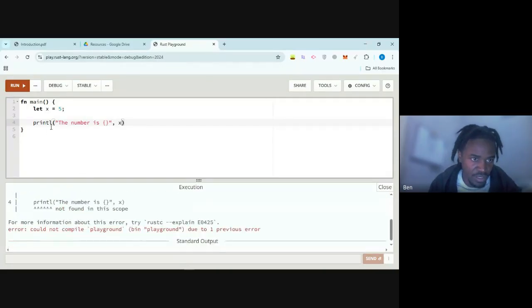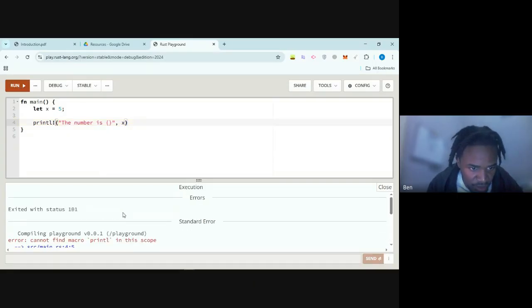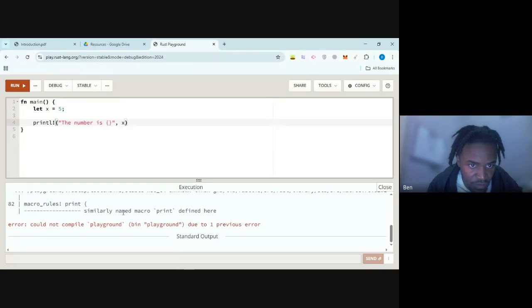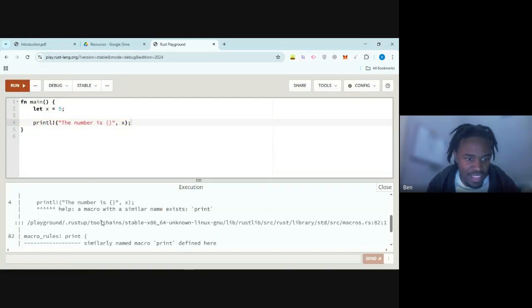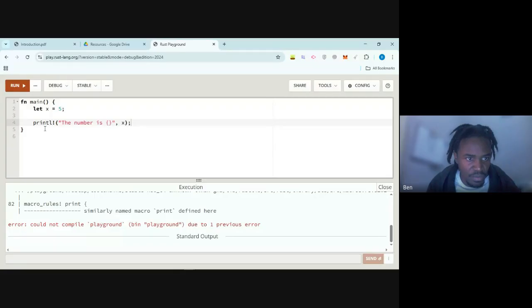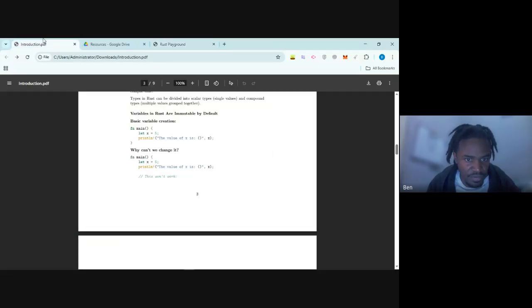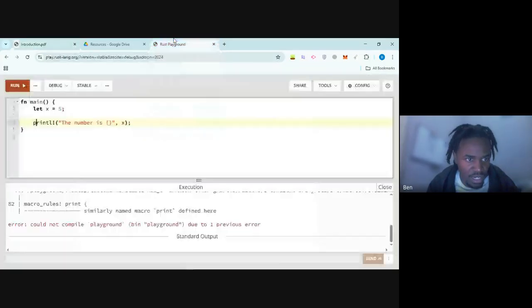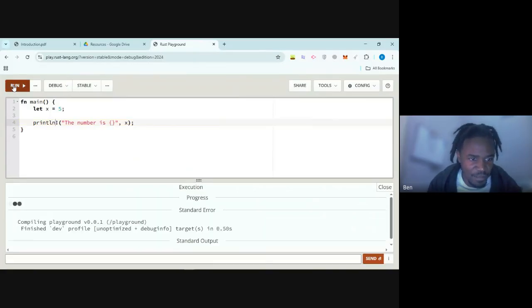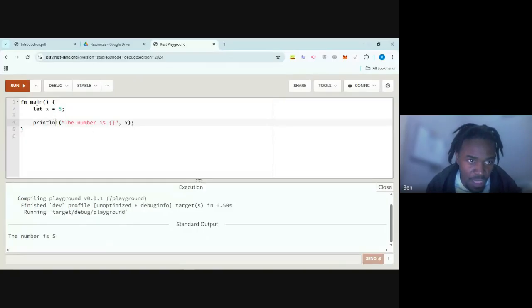Where did I go wrong? Oh, I forgot this. Oh, I'm used to coding in Python and all that. So you have to understand that println, there's something wrong here. Why did I go wrong? It's ln, isn't it? Oh yes, flip. Thank you. So here it's basically printing. Here we use the parentheses, that's where the variable you've declared here will go. So the number is 5. That's what it's simply saying.